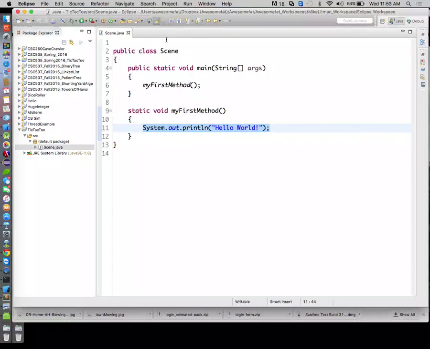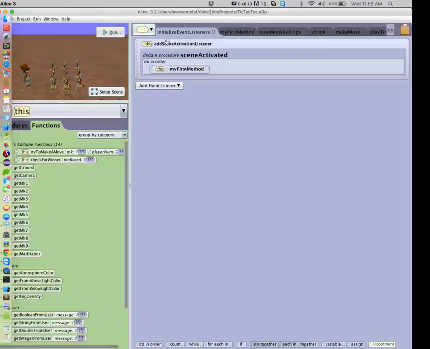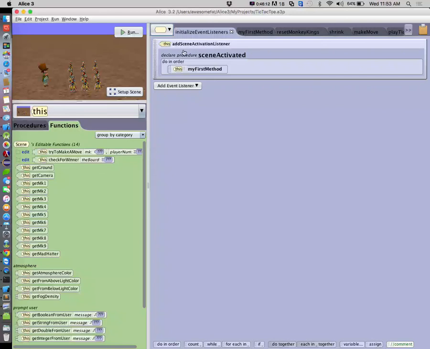We'll create a scene object, and that scene object will have a procedure called scene activated. And that scene activated procedure will then call the procedure called my first method, which then goes and does some things. All right, so we can kind of mock that up next time to make it match.